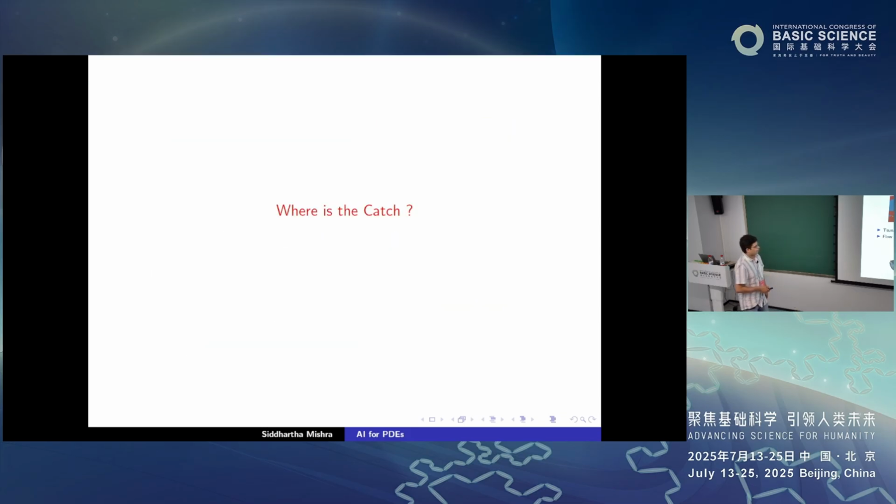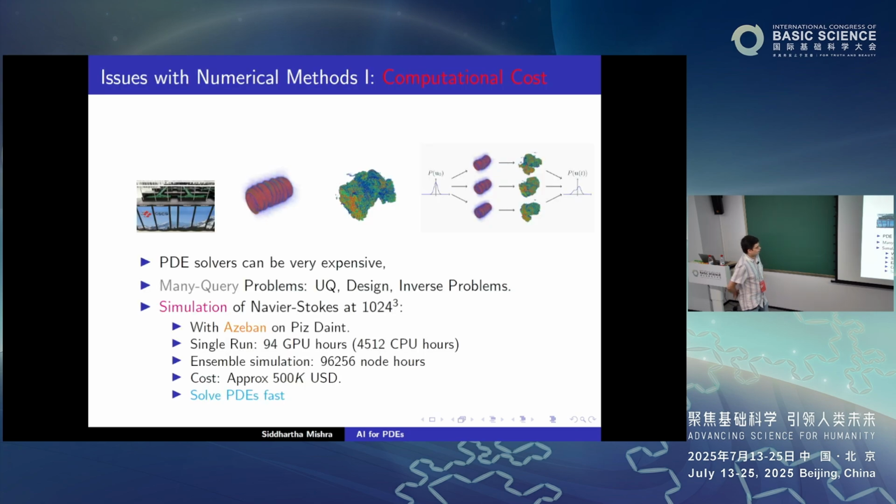But what is the catch, right? What's the issue that I'm going to address today? So the first point is that these simulations that I just presented, some of them can be very, very expensive. The computational cost is very high. Let me give you an example just to illustrate what I'm talking about.